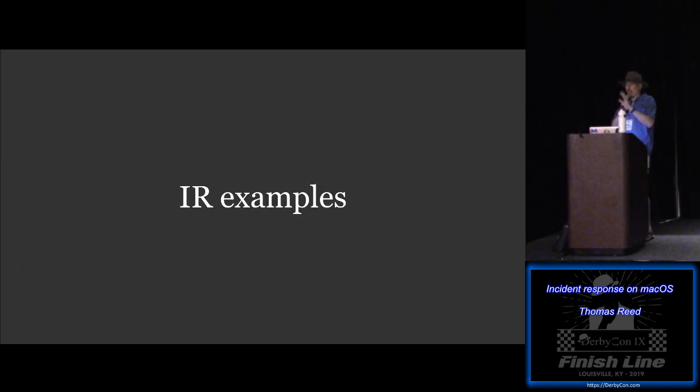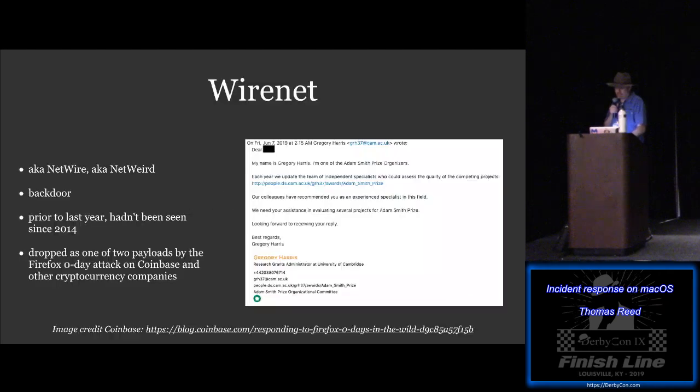So all that out of the way, let's take a look at some very specific examples. What I did is I took 4 different pieces of recent, relevant and interesting malware, and I detonated them on a test system, collected all the data so we could see exactly what it was doing. Then we'll talk about how you trace exactly what happened and how it happened. To start with, we'll start out with WireNet.